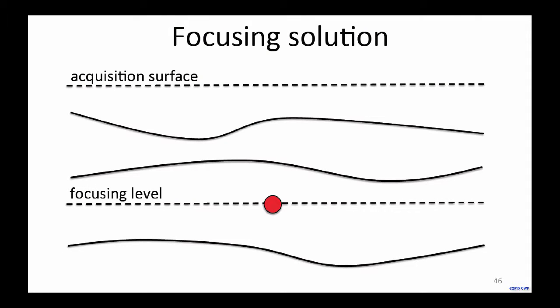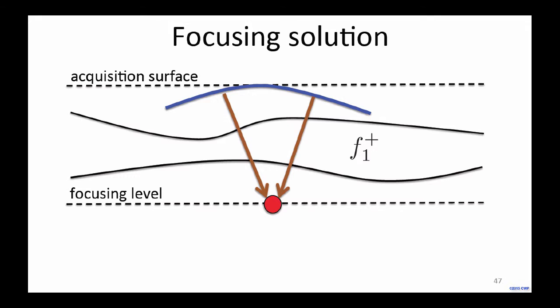So now let's go to 3 dimensions, and I'm going to show you how the focusing solutions work, how they are related to the Green's function, and how that is related to imaging. So we acquire data at a surface, and as Satyan will show you next, this can either be a free surface or just a transparent surface. It doesn't really matter. There is an overburden, and then we want to focus wave field at some focusing level, and specifically we want to focus wave field at a target point which is indicated by the red dot.